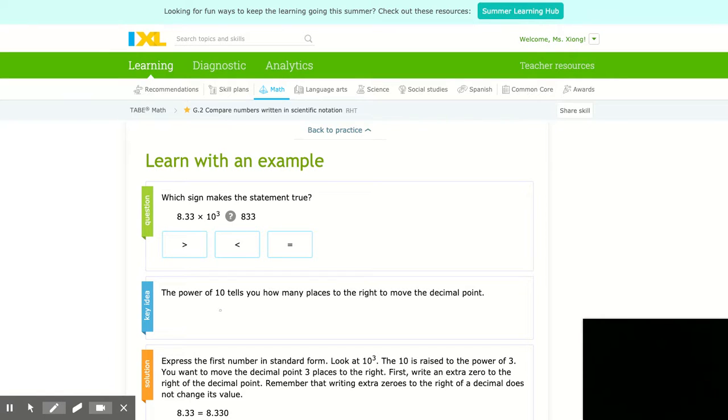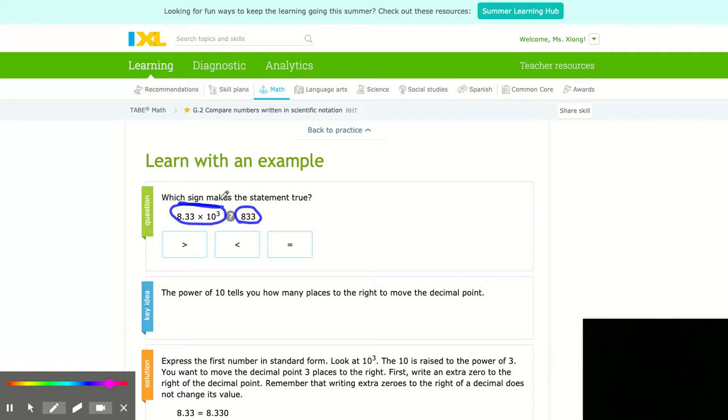If you're comparing a scientific notation number to a standardized number, you should transfer both into the same written number so that you can actually compare them. It would make more sense that way so you don't make any errors. So in this situation, let's change this right here to a standard number.